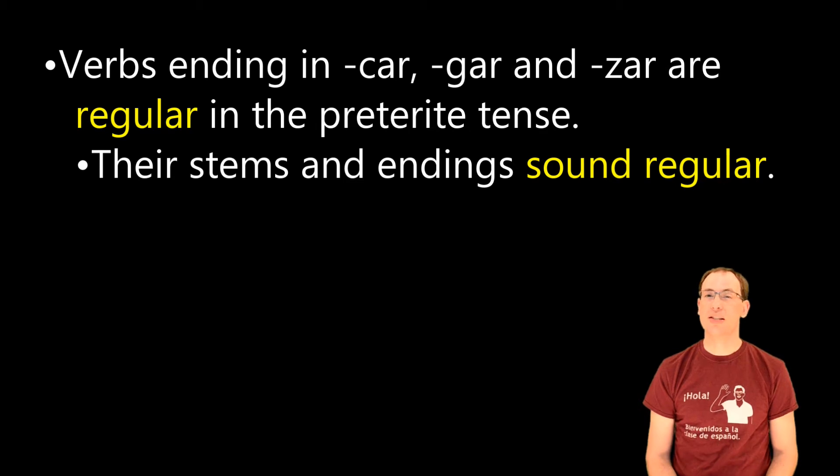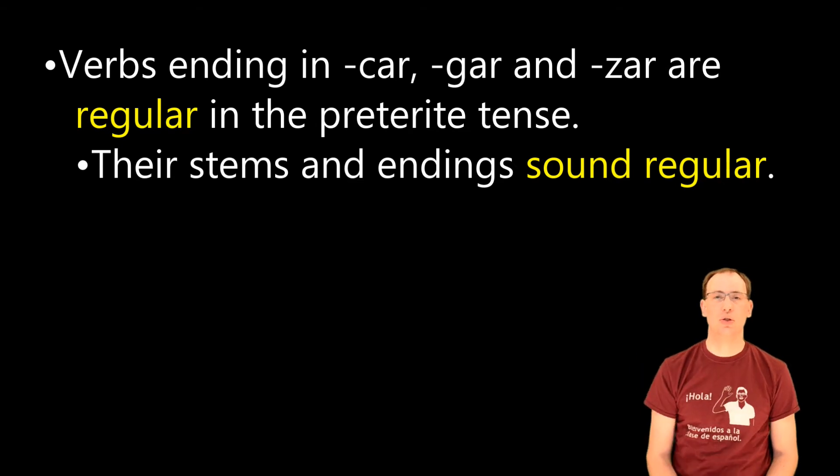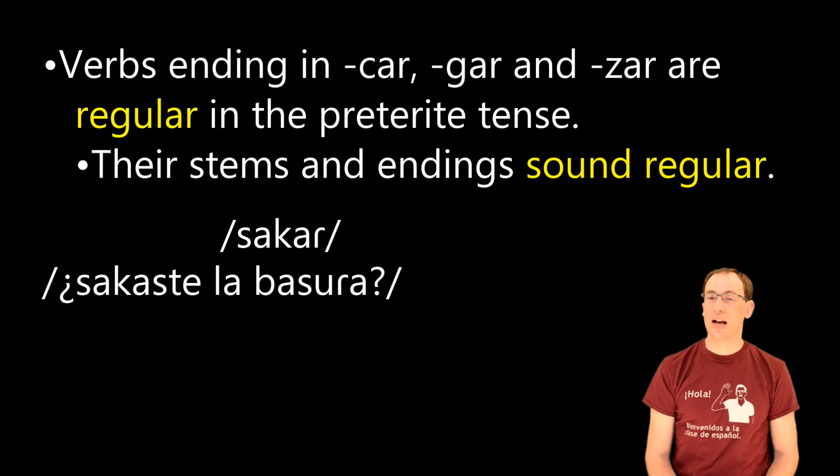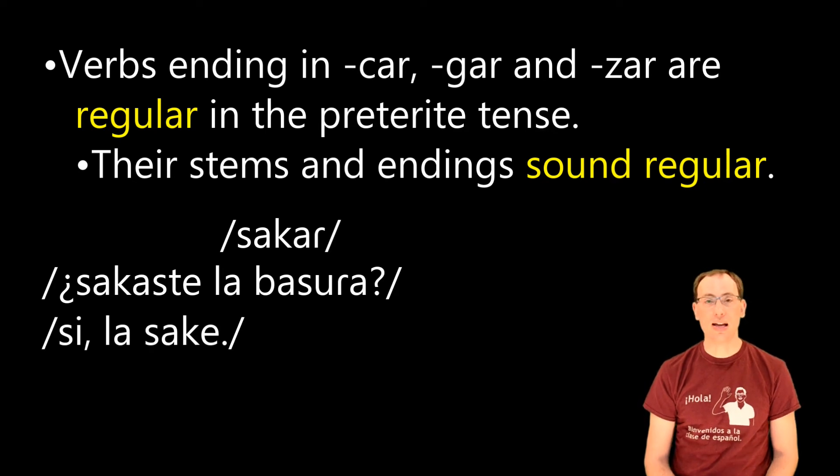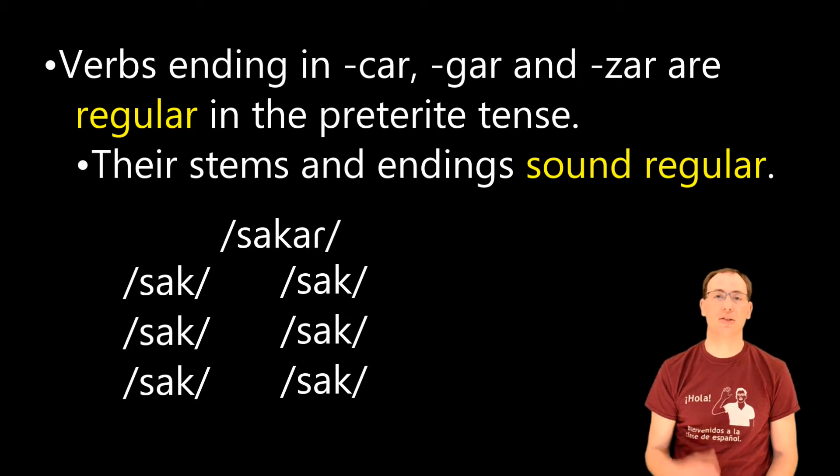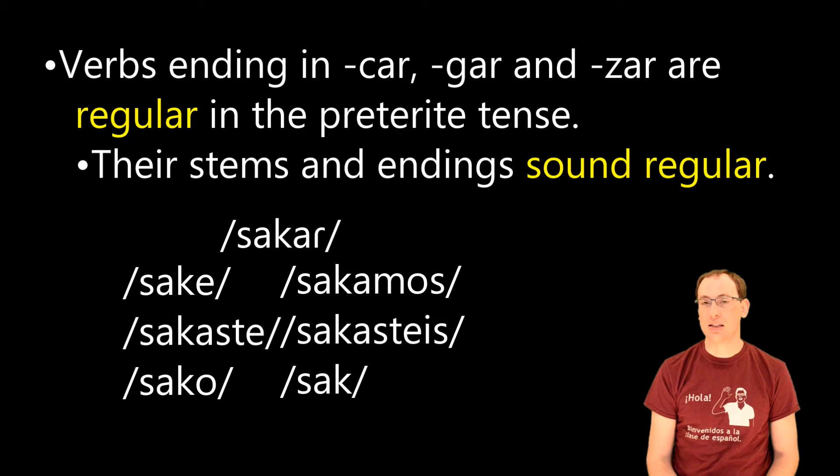To illustrate how these verbs are regular since they sound regular, I'm going to spell them using the International Phonetic Alphabet between two slashes, so you know that's not the actual spelling, but a representation of how the word is pronounced. If we take a car verb, sacar, which means to take out, I might ask the question: Sacaste la basura? If the person had indeed taken out the trash, they would respond: Si, la saqué. Notice that we conjugated that verb by taking the stem sac and adding preterite tense endings. That's going to be true for all of the forms. It's just sac plus e, aste, o, amos, astes, or aron.